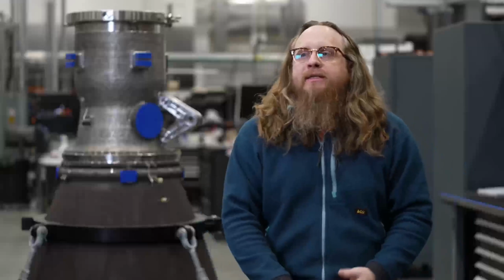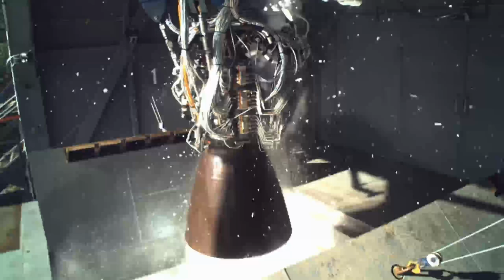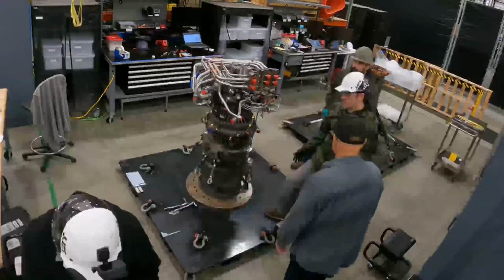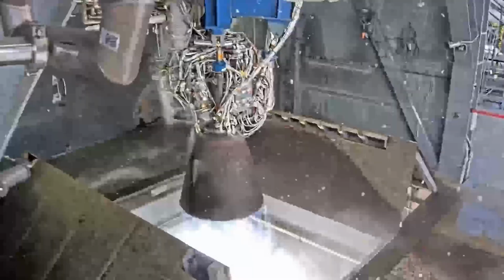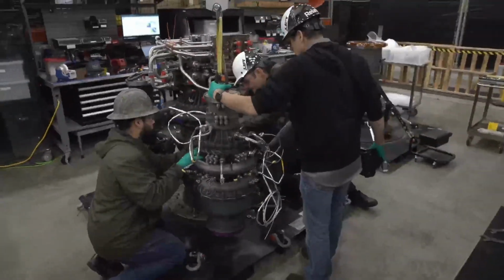Aeon R is designed for reuse in mind from the beginning, so our intention is from very early flights to be able to recover stage 1. What that essentially means is that the engine has to relight in space on its way down. What that requires is a very simple approach in the design to ensure that complexity does not add failure mode. A hydrogen-oxygen ignition system for the gas generator and a spin start is a very stable, simple approach to relighting an engine. That simplistic approach is usually the best for ensuring reusability and reliability, which is probably one of the most important components of stage 1 that function on relight.